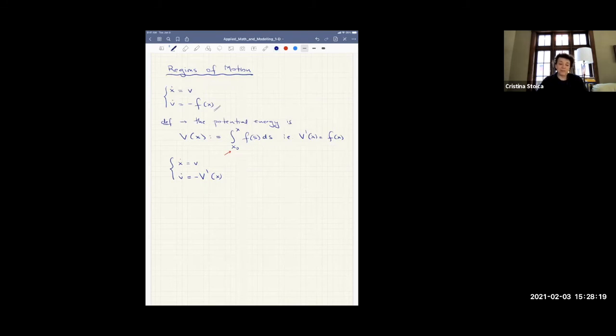Okay, but I'm not going that path. I'm just saying, let's take it as a definition: the potential energy is the integral from some value to x. I could put here a 0, so let's say the integral from 0 to x of f of s ds. But what if f of s is actually 1 over s? Then you have a denominator with 0. I cannot put the 0 as the endpoint. Then I have to do indefinite integrals and whatever. So I'm just avoiding that.